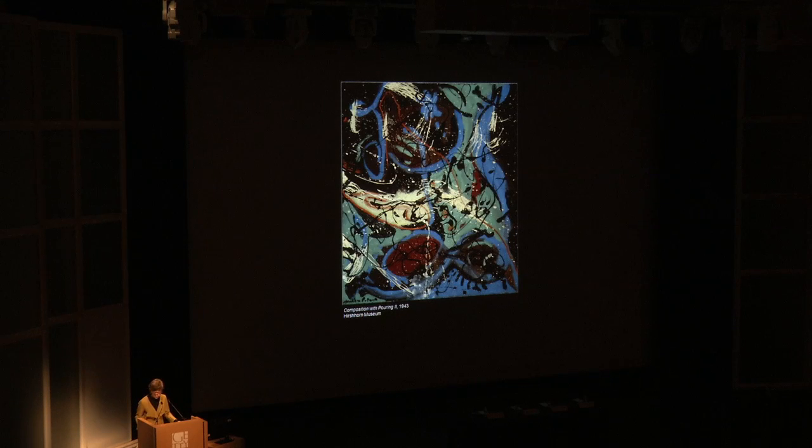Examination of Composition with Pouring Two, painted in 1943, the earliest painting that we analyzed, reveals an apparent freedom in the application of paint. In places, it was poured so that it formed strips and puddles. But dripped paint is only one of several techniques employed. In this work, as in Mural, Pollock combined traditional methods and materials with more conventional ones.